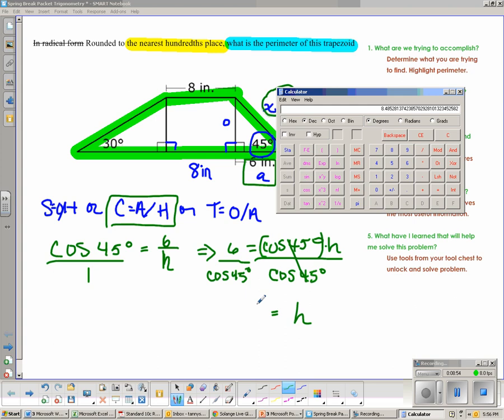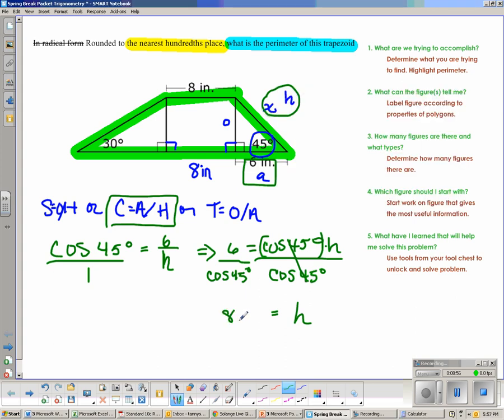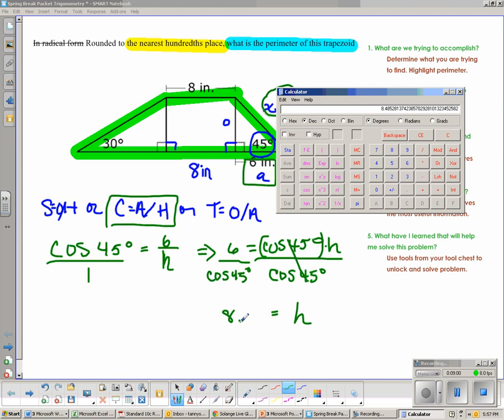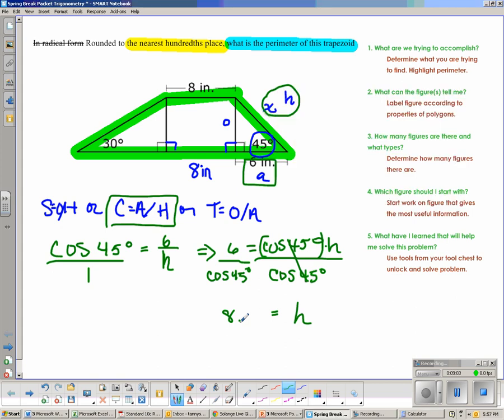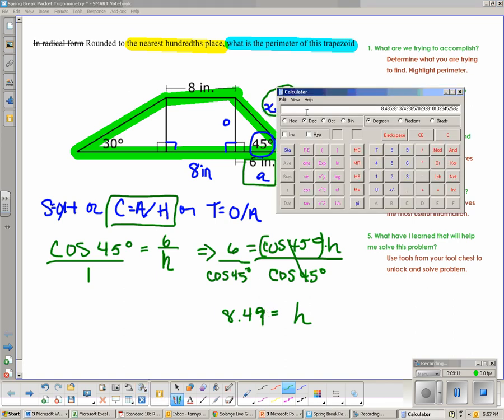Okay, in which case I will end up with 8.49, we'll say. Okay. All right. So taking a look at that, I had 8.48 with a 5 after the 8. I want 2 places after the decimal. So the 5, because it's larger than 4, is going to make the 8 go up. That's why it became 8.49.